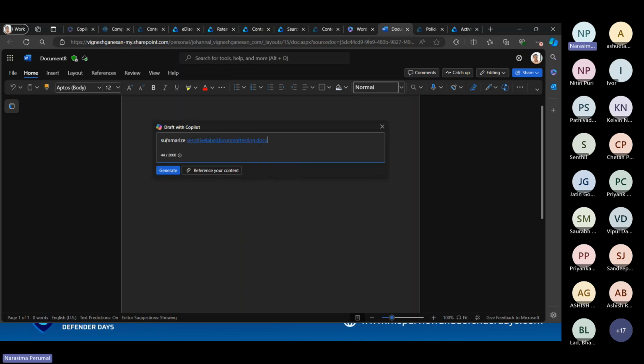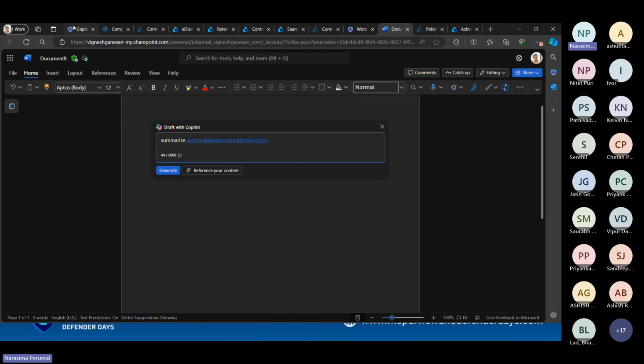The moment I refer a confidential labeled file, in this dialog itself I get a warning or information like you are referring a highly confidential file, but it is not shown now. Anyway, the basic concept is that when you are using Copilot and creating another document using a confidential file, the parent file's label will get automatically applied.